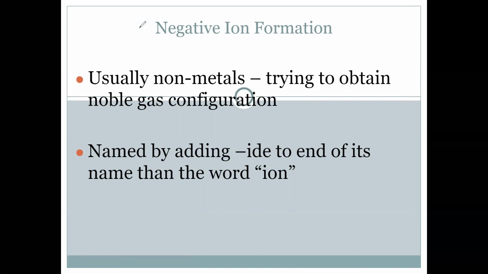So let's say chlorine, for example. If that was going to ionize, it would turn into chloride. See how we've replaced our INE with an IDE. That's the difference there. Okay, so you have to keep that in mind when we're naming those things, because I will ask you to name ions and I will ask you to name compounds.